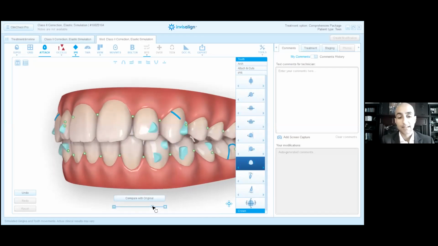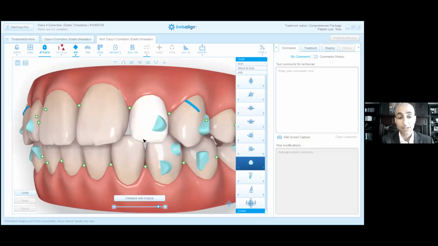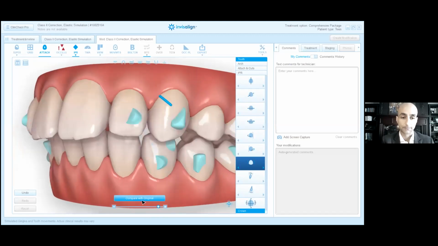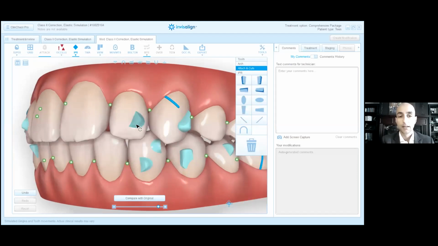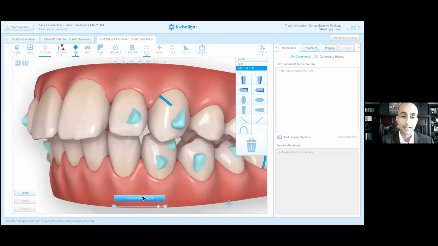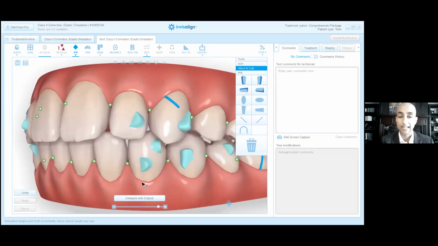So this lateral incisor does happen to have an attachment on it. And if we look at this attachment, it's for a distal in rotation. Well, when I look here, is this attachment going to work for this patient? The answer is probably yes. It's not a very significant rotation. And given what I think I'm seeing, I'd probably end up leaving it.